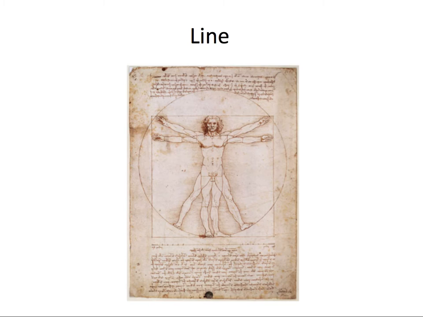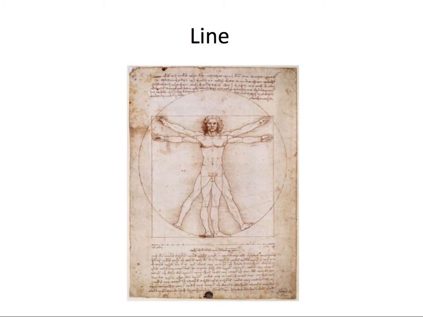Interestingly, I think line is one of the few things I can think of that would be finite or infinite. If you were to draw a line on a sheet of paper that started in one place and ended in one place, it would definitely be finite. You can see where it starts and where it ends. But if you were to draw a line that goes all the way across the picture plane, you'd never know where it starts and finishes, and so that would be an example of it being infinite.